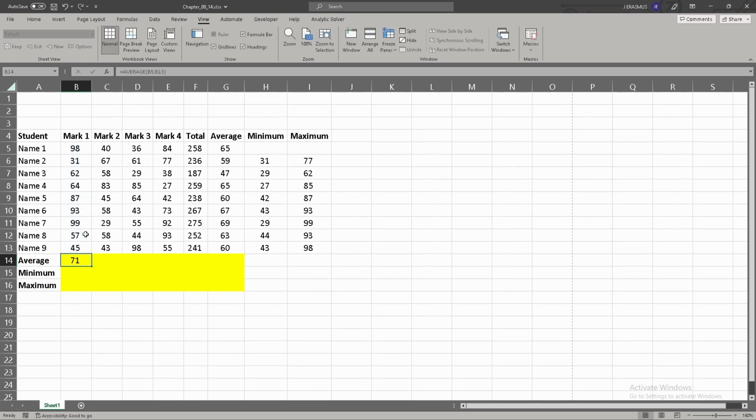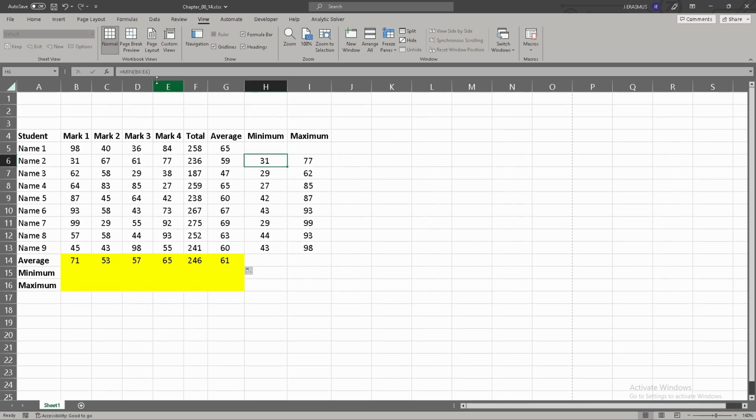So there is our average. Then we can also extend this to relative reference the cell over here. So instead of it using the range just above it for Mark 1 here, this one is going to use the Mark 2, because since this went to the right, it also means that the range went to the right, so it keeps that into account. So that's why we have these ones over here.